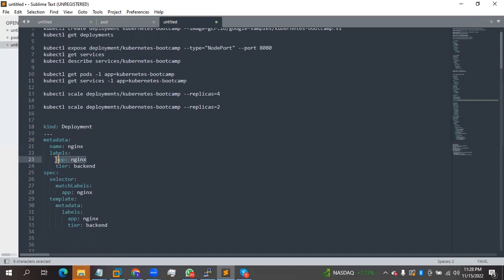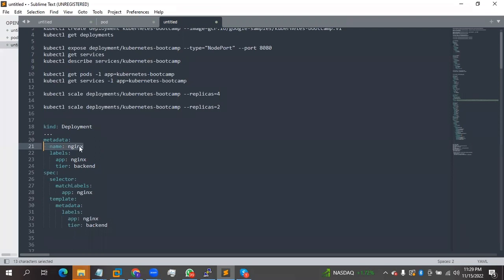With the label now, you can have different properties, like which app does it belong to? Okay, Nginx. Which tier? Backend. You can say which color, you can just specify, it's just like a label. You can give it anything, just like you are labeling your book in your library. Are you getting it? So it can be anything. So that's labels, but you must specify a name. This is mandatory. The name can be anything. What do you want to call it?